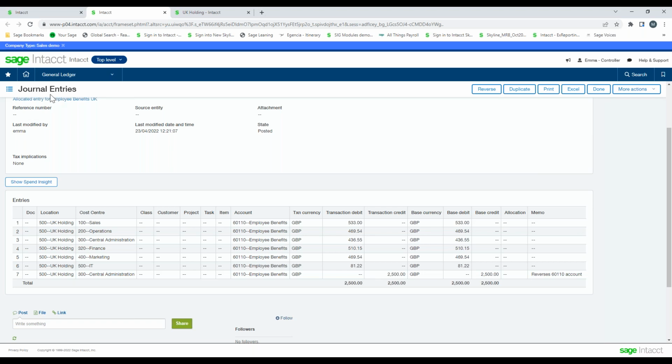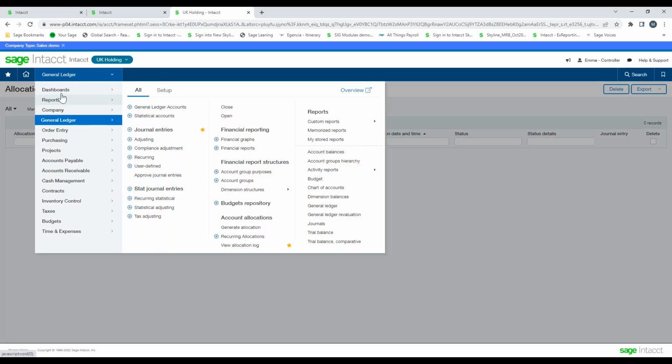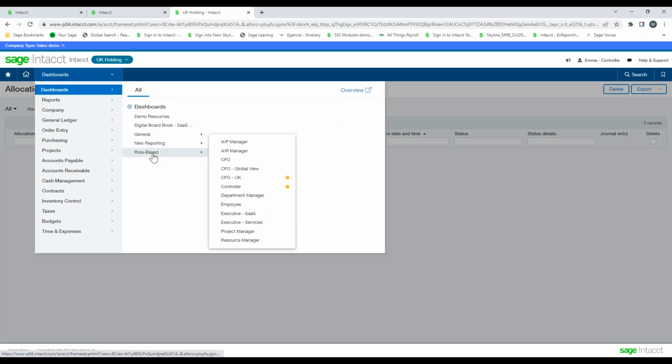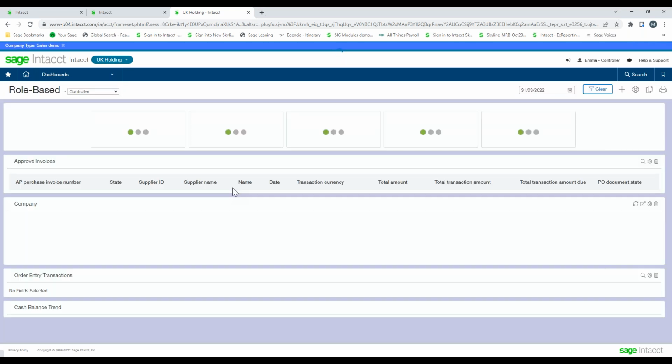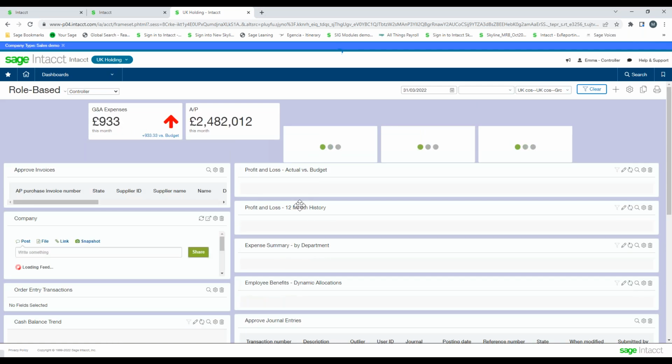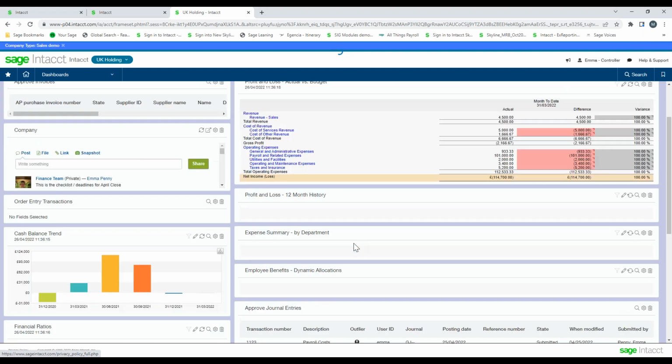So how do I know that? Because what I'm going to show you now is my dashboard. In my controller dashboard, I've added a number of components which are going to support some of the areas that we're covering today.